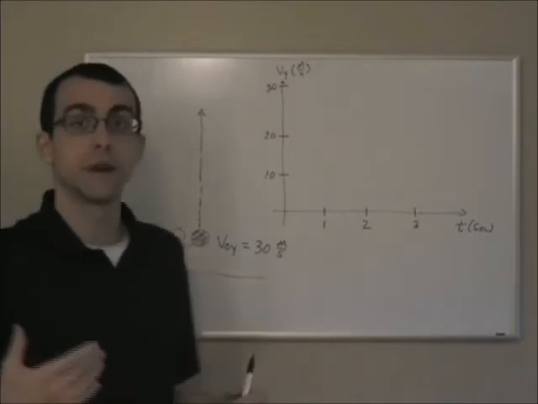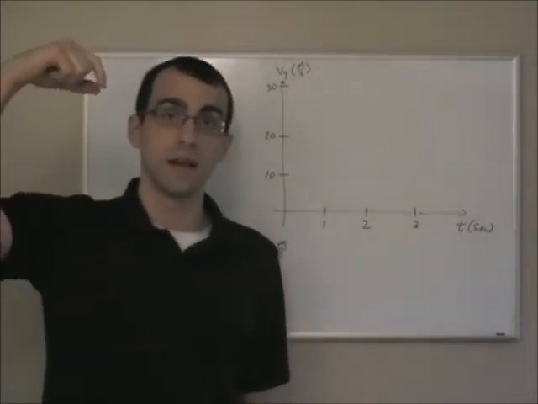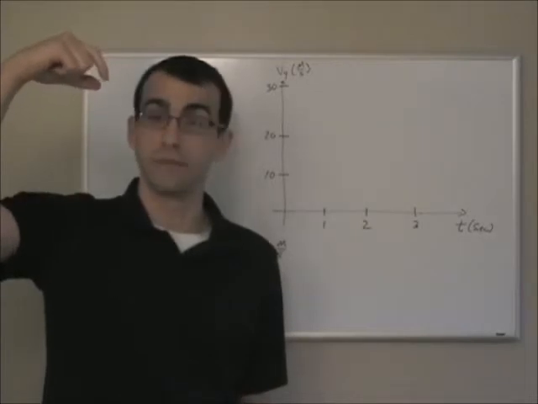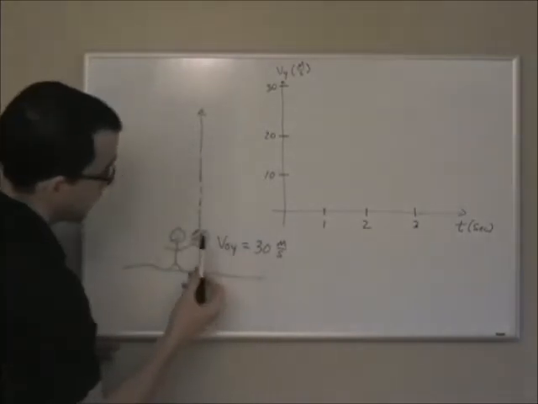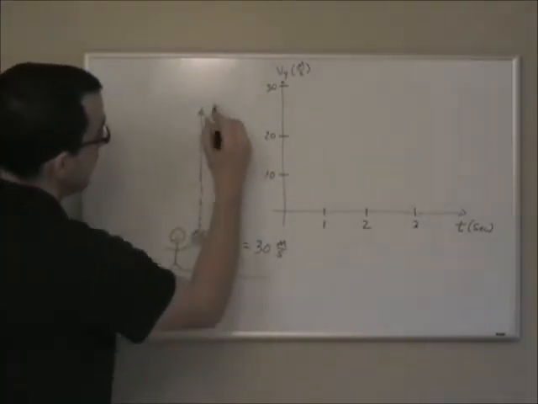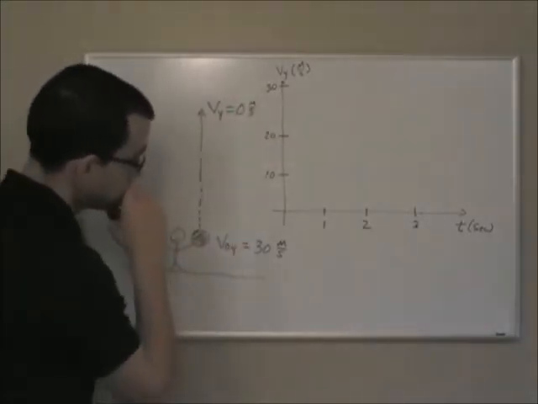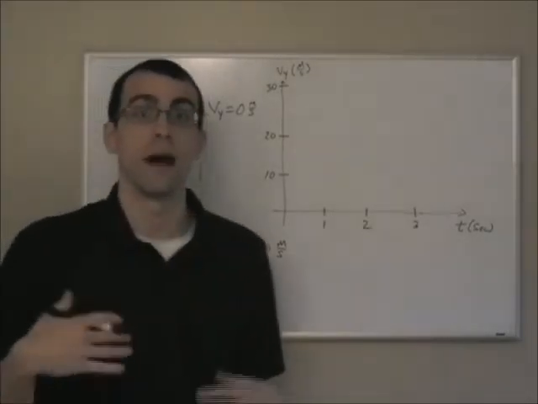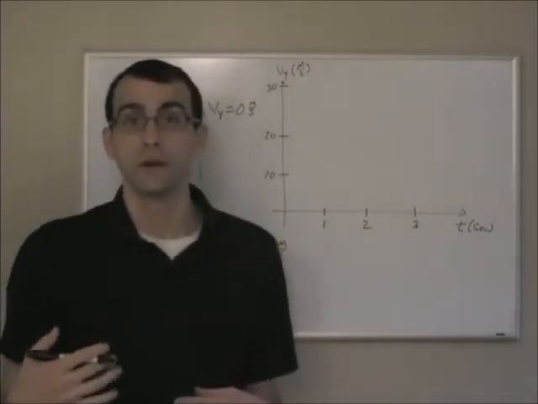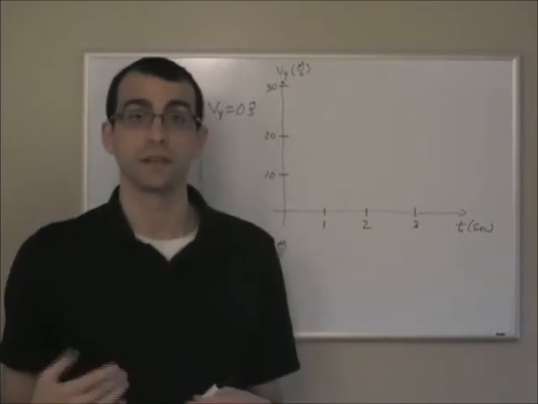We know that when we throw a ball straight up into the air, its velocity is going to slowly start to decrease until it hits its maximum height, and it's going to hit 0 meters per second and start to fall again. And so no different here. The guy throws the ball straight up in the air, and our Vy will be 0 meters per second. Okay, so we see that the velocity is going from a higher value to a lower value. So we have called that deceleration. This object is undergoing deceleration.